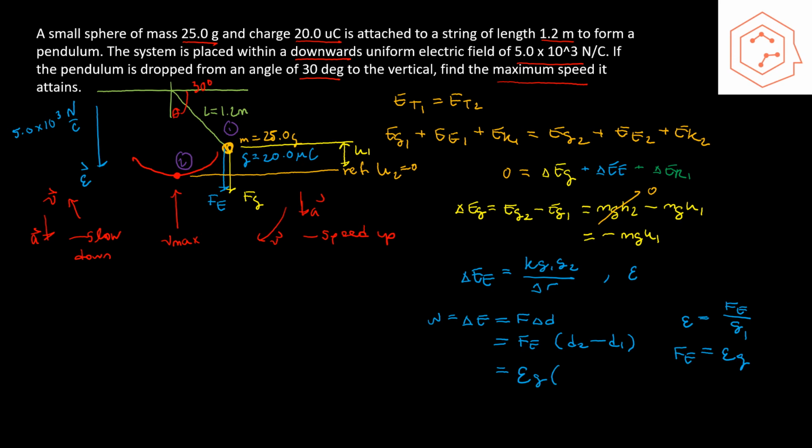Our d2 minus d1 is the same thing as h2 minus h1. They both refer to positions. So this is equal to h2 minus h1. But we just said that h2 is going to be our reference, so it's going to be equal to 0. And so our delta EE is equal to negative EQ H1, where again H1 is the separation between our reference and the initial position. And again, it's going to be a decrease, which makes sense because your force is downwards. And so starting at this position, you will be pushed away, lose energy, and speed up.